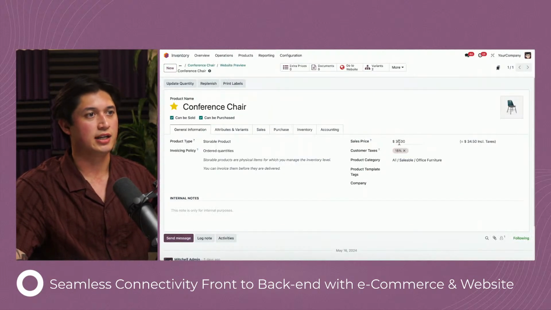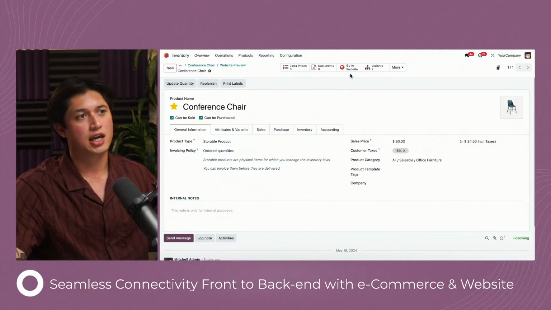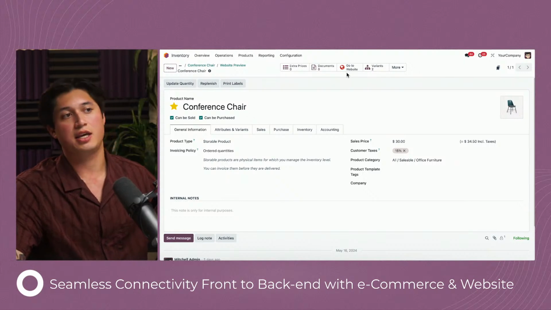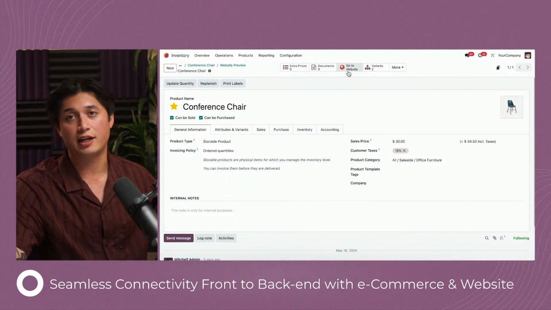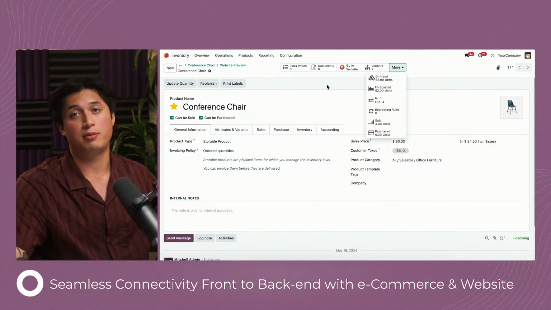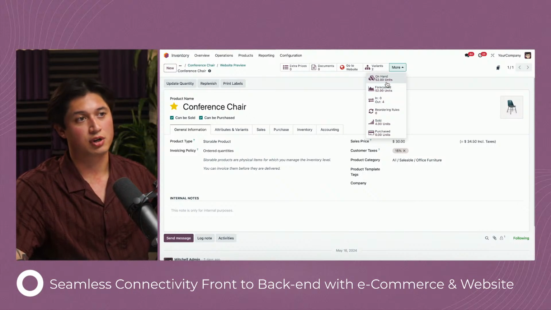But let's go ahead and hit back to this page here. And really quick, what you are going to see is this globe icon is displayed as red right now because this is unpublished. In the event we do publish it, it will turn green. So real quick, before I publish this product here, we see the on-hand counts that we have for the specific product. However, we do have 2 variants as well.